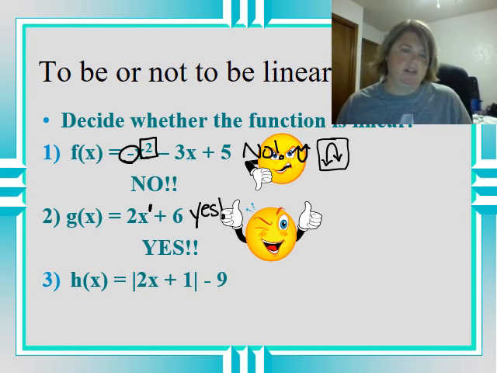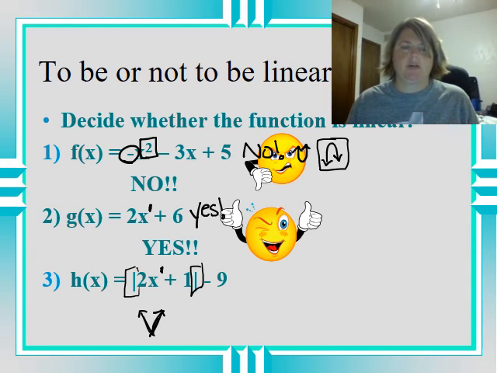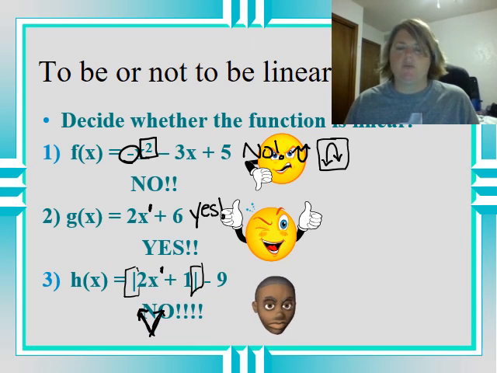All right, now we look at this guy. Is this guy linear? Well, he has a degree of 1. However, these cute little bars are called absolute value, and absolute values look like this. Well, like a V, not with a little line in there, not a little curve. So it looks like this because the absolute value makes it positive, the distance from 0, and you can't have a negative distance from 0, so that brings the back side of the line straight back up. So, see this? No.